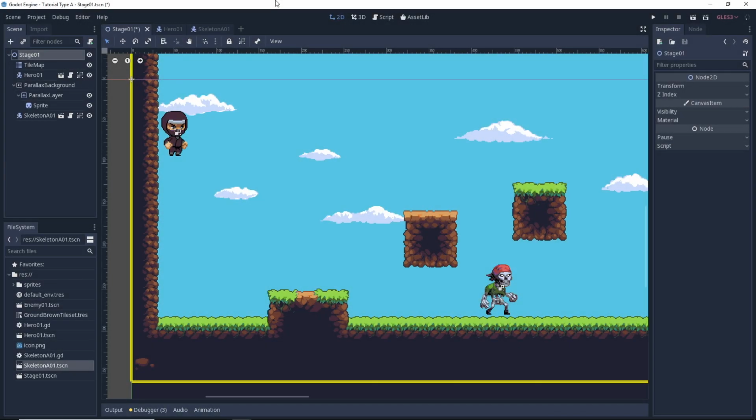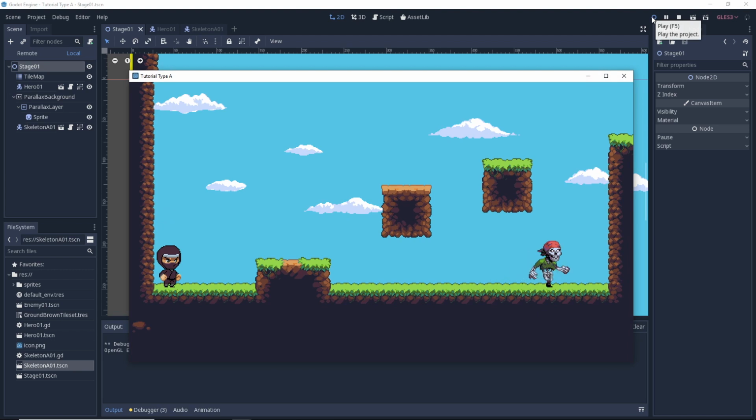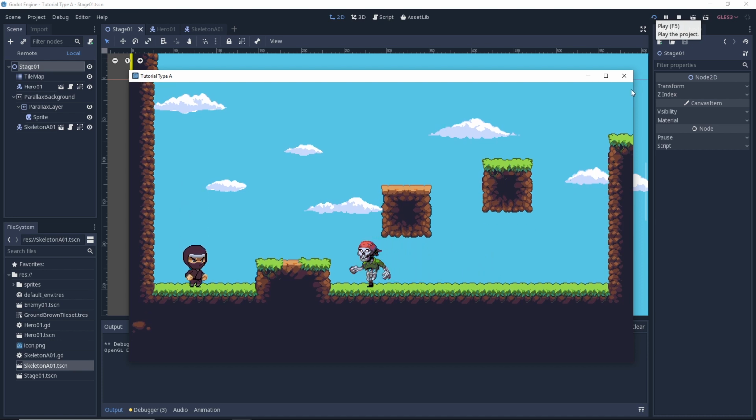Here we have a sample game for us to test some changes on. I'll try to quickly explain what life is like without the ability to see your changes updating in real time. So let's just say you're trying to play test your game. You've got your game running and something's not working right. Let's just say there's something about this jump you don't like. Like he doesn't jump high enough maybe.